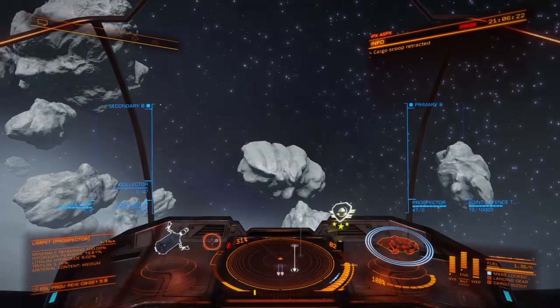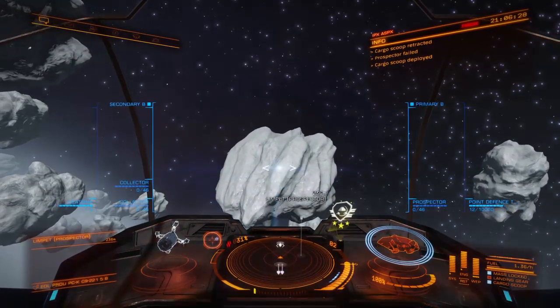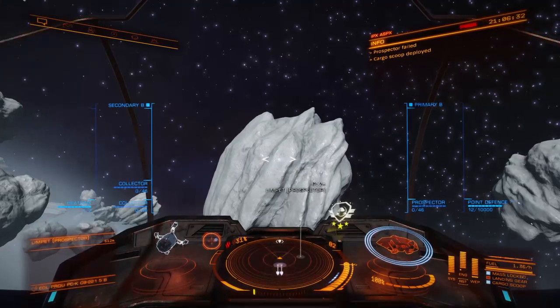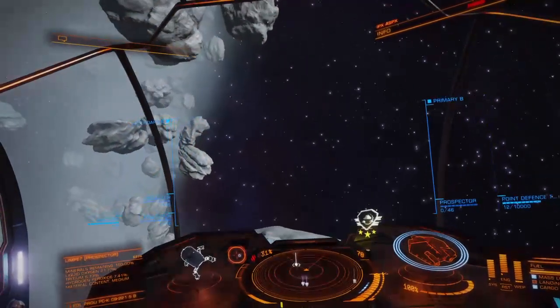And now that we have pips over and weapons and the cargo scoop out, we're going slow enough that we can fire these prospector limpets without having to slow down an additional. I've got the throttle maxed out here. See what's in this one. Tritium 6.7, not worth it.